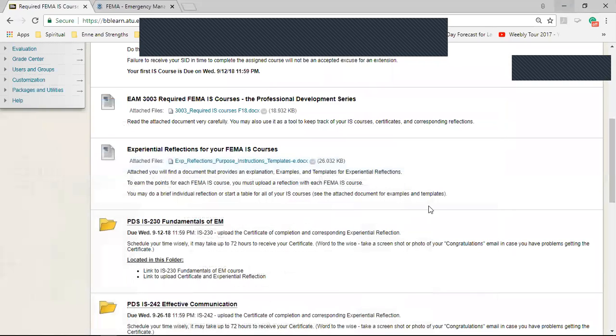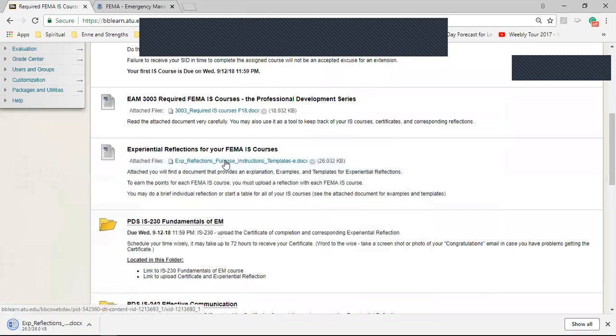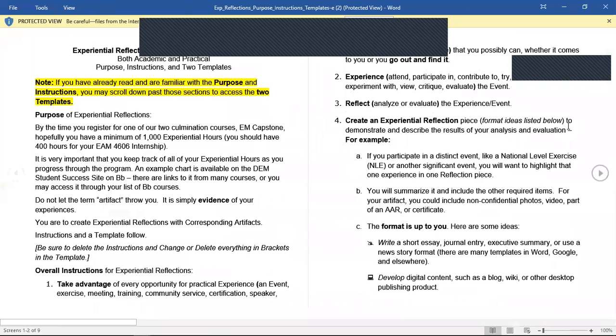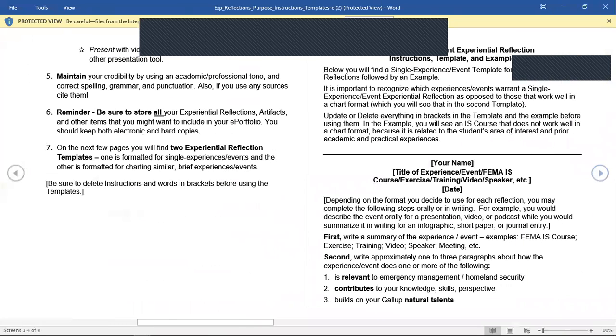Then if you go down to right here, you have the experiential reflections. I provide an explanation, and if you already understand what they are, you can scroll on down and see this is a template for if you want to write about one particular course, one particular event, an exercise, something you want to focus on, and these are just prompts.